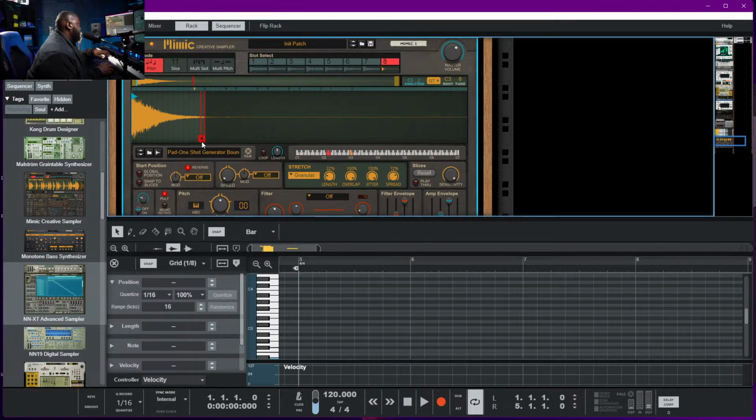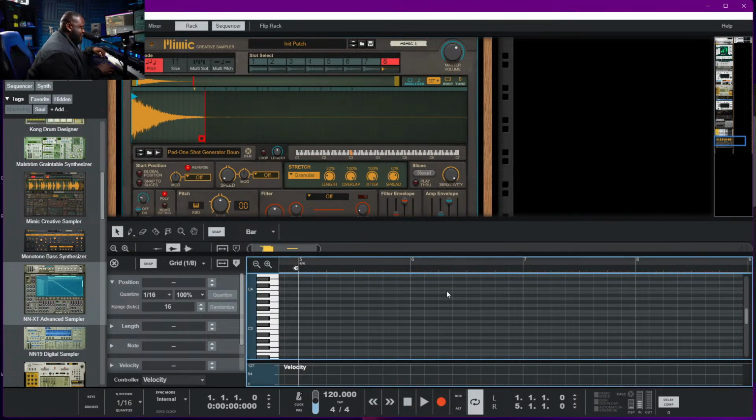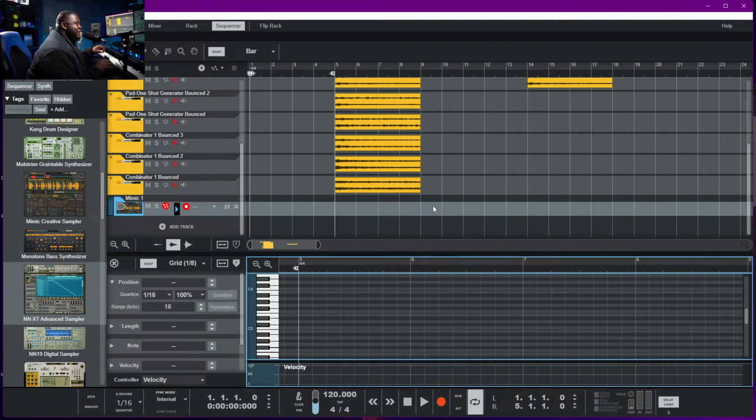Some nice ambiance right there. It's just long and dark and building. See what I mean? So this is sound design. This is custom sound, right? That is the secret sauce of Reason. Not saying that it can't be done other places, but if you're not using Reason to do sound design, then yeah, you're eating the Big Mac without the Big Mac sauce.